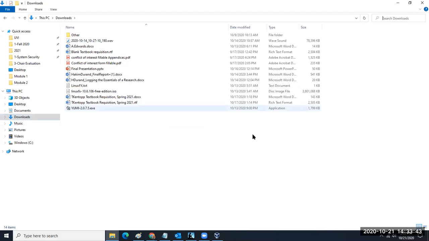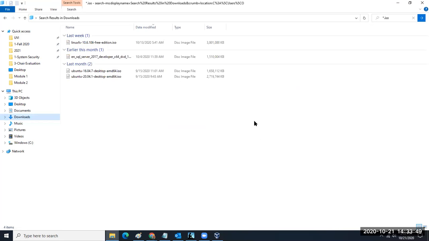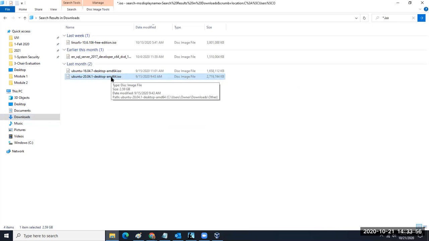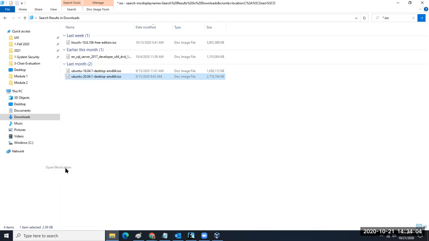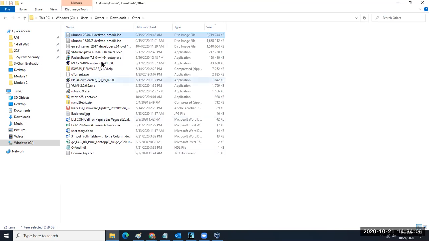I have an ISO. Yeah, I have two that I can put in here. So I want to find out where this is. I'm going to open the file location, and it's in Downloads Other. It's at the top here. So that's just a nice reference I'm going to use.